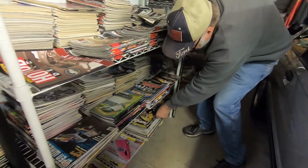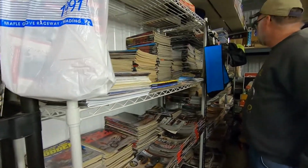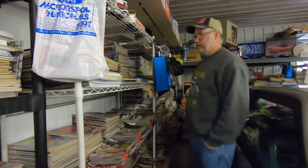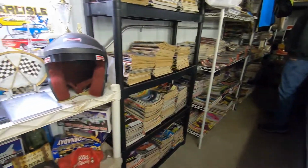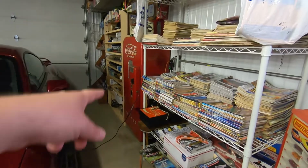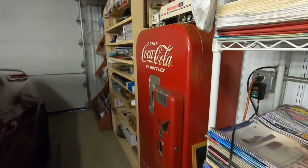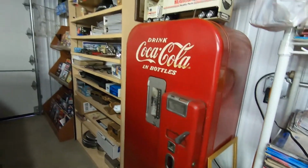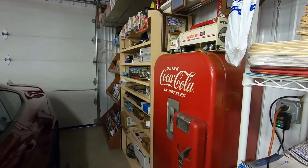I love paper. I collected almost in the same vein as somebody would collect baseball cards. This is crazy, but I like memorabilia. Nice old Coke dispenser here. That's from the 50s. That's a nickel machine, and it doesn't operate currently, but it did when I first got it. The compressor has gone out in it.